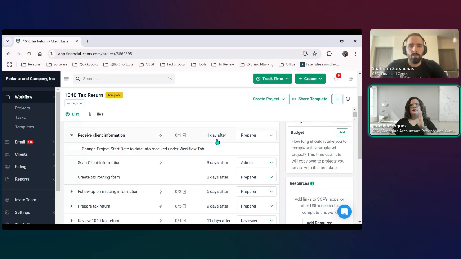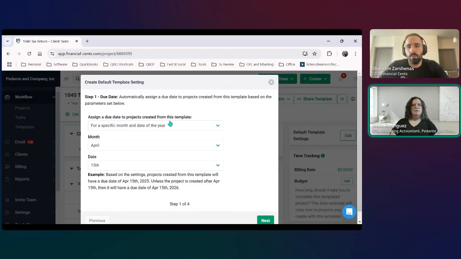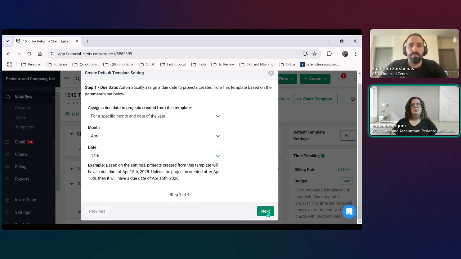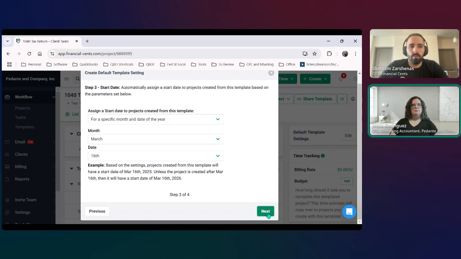So if we get our start date internally, we say as a default, which I can share real quick, we actually do have default settings set up in the templates. All individual returns are always due April 15th. It's very straightforward. There's no fiscal years, but we also have the default every 12 months for repeating. So we don't have to set that up per client, again to save time and admin.